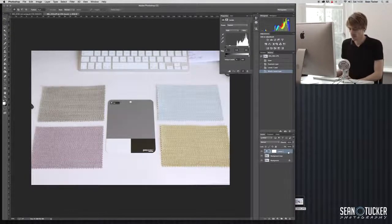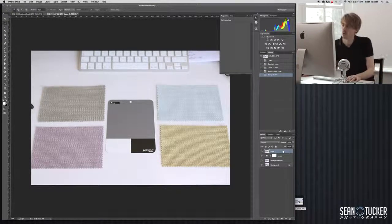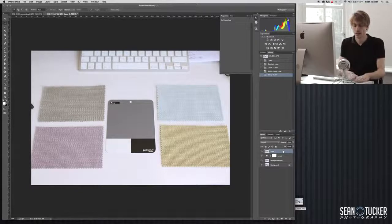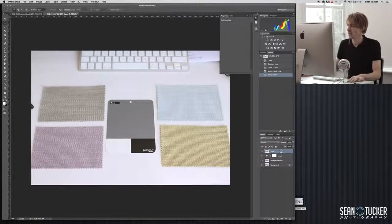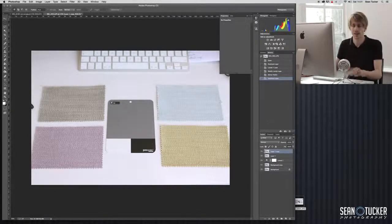So let me stamp visible. That's Command Alt and Shift E, Control Alt Shift E on a Windows computer, just to duplicate that layer on top that we've got now with the correct white balance set in there. And then I'm going to duplicate it once more, just so I've got a point to go back to.